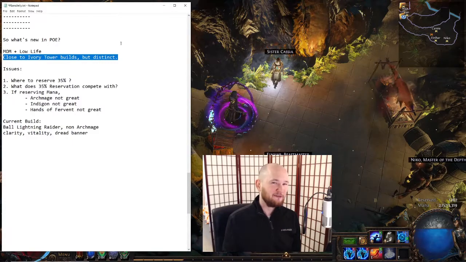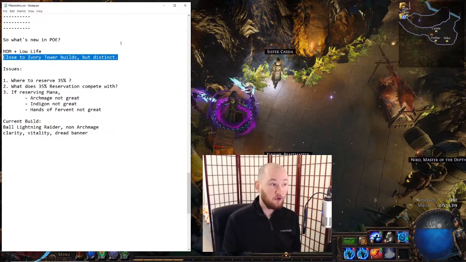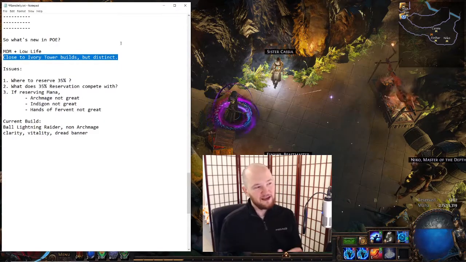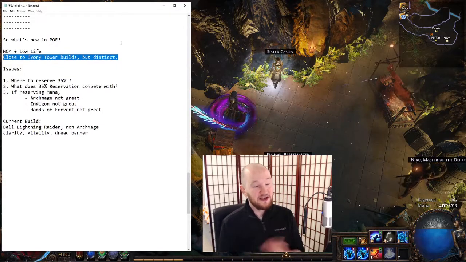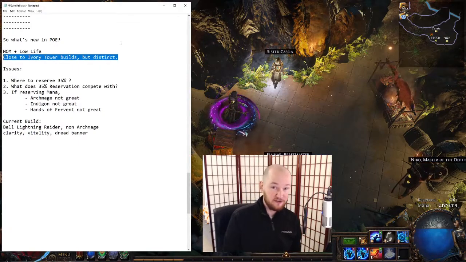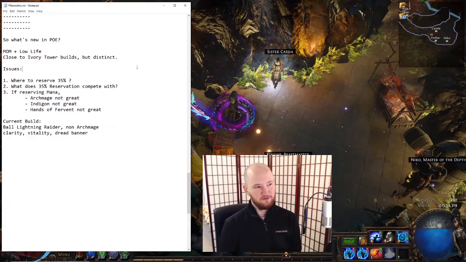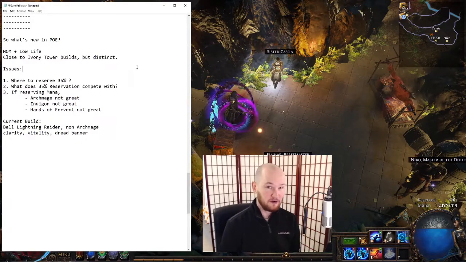The closest thing that we've had in the past that's an analogy to this would be a low life Ivory Tower Mind Over Matter build, but in that case, the mana only protects against chaos damage. It's not really doing its full effect of keeping you alive against generic damage, so it's kind of a different build altogether. Now, there are some issues with this kind of build, so we're still kind of working through this, but this is what I've come to so far.